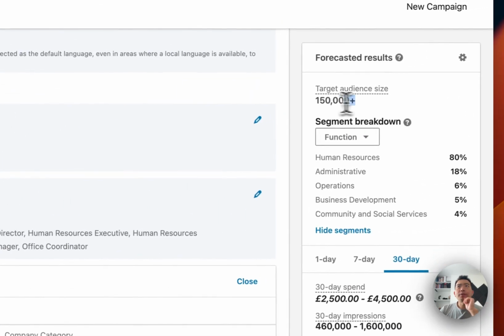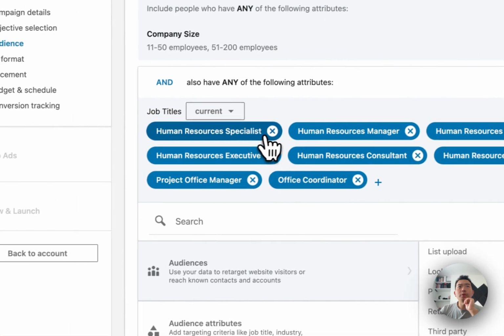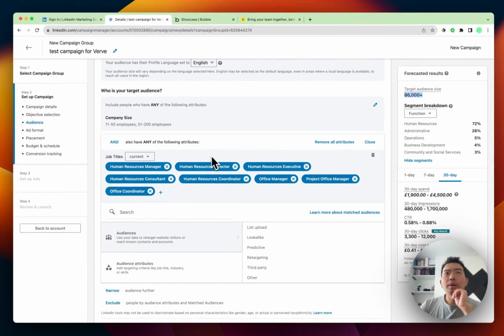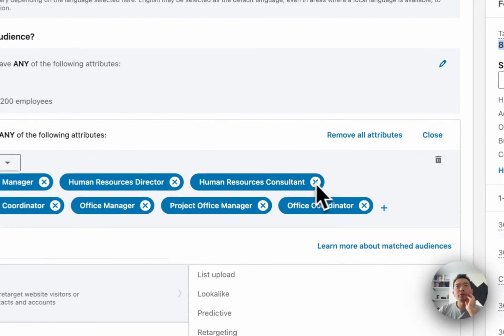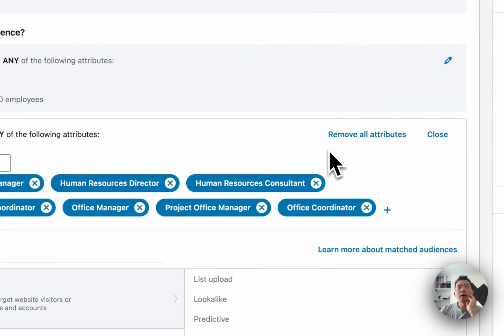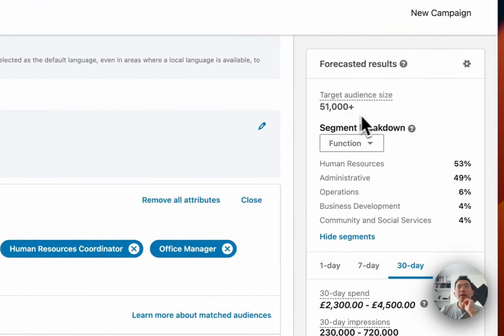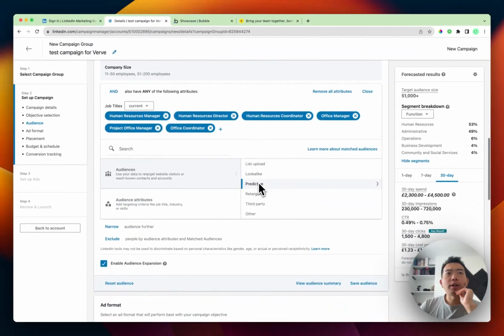So if the number of audience is too large, we can reduce that even more. So I'll remove specialist. That indicates this person might not be currently in a position at particular companies. But again, that's just a basic assumption. It might not be relevant. So I'll remove executive, who's relatively junior, consultant as well. So that leaves us with 51,000 audience, which is within the range of the sweet spot. So I think it's good.